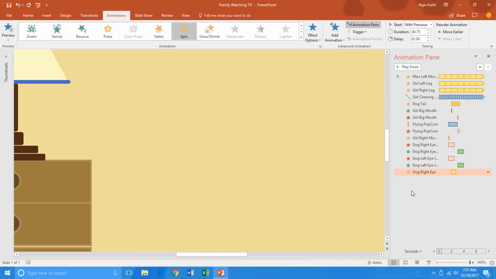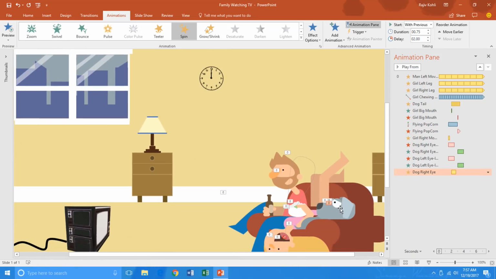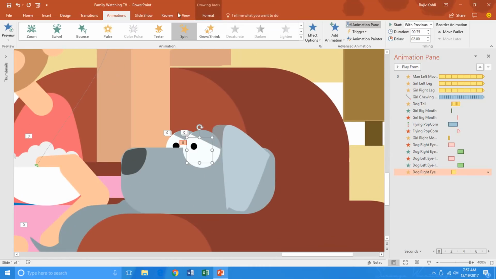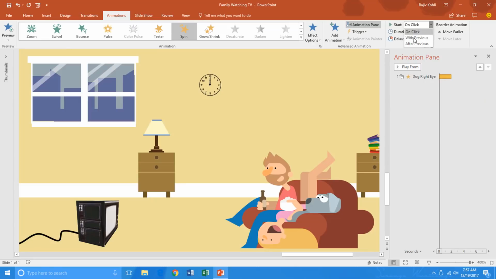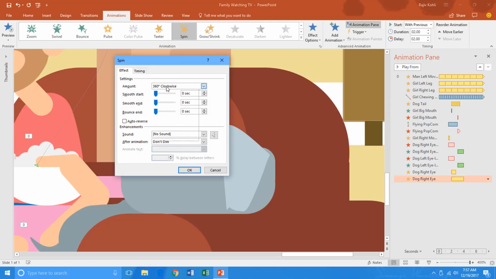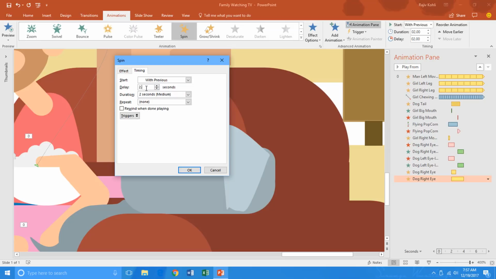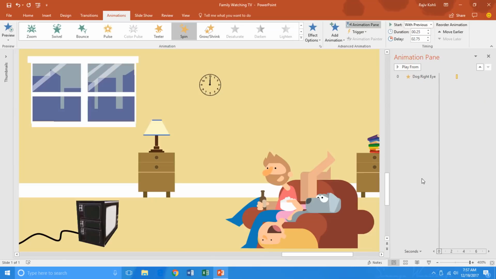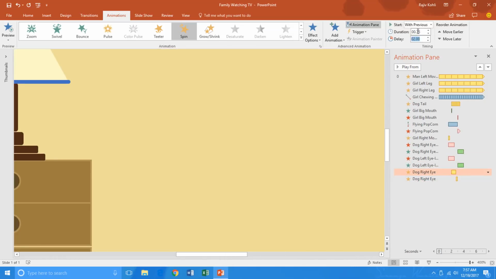And for that, I am again going to apply the spin effect to the right eye, and this time with previous, and this time I will apply a rotation of 1.120 degree counterclockwise and a smooth end of 0.25 seconds and a delay of 2.75 seconds and a duration of 0.25 seconds. I didn't apply the duration to the previous one. Let me check. Its duration is okay, that's fine. Let's check the preview.